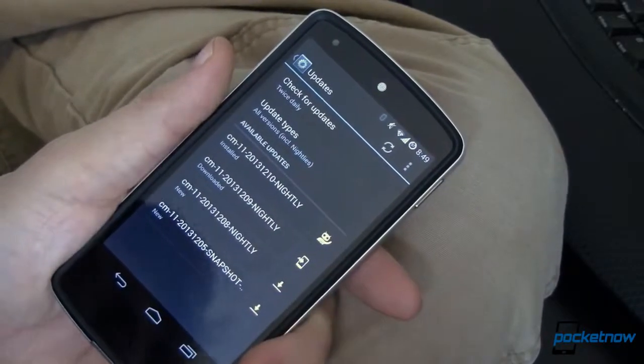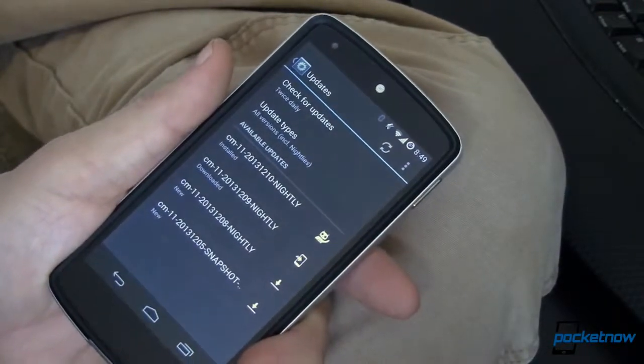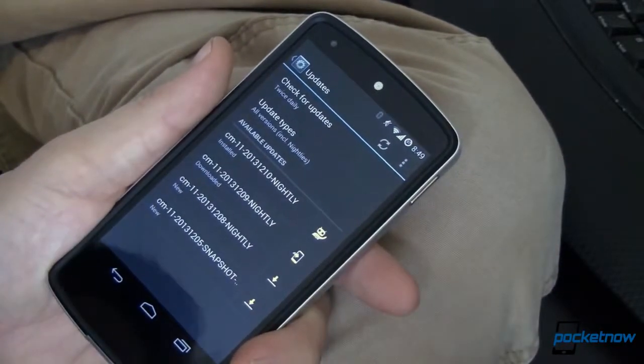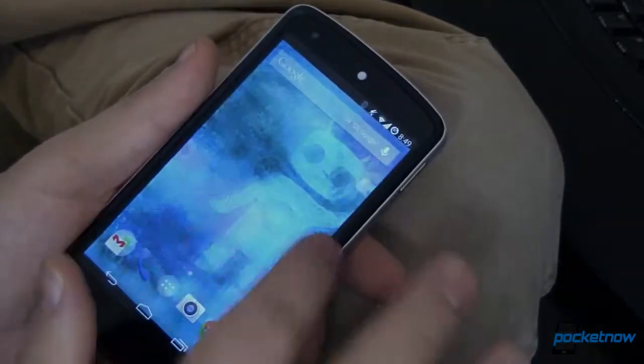These are still nightlies. It's unstable. You're going to run into some issues, some bugs and whatnot, app crashes. Overall, not a problem. However, the M1, all kinds of problems, at least for me. So let's go ahead and take a look around.